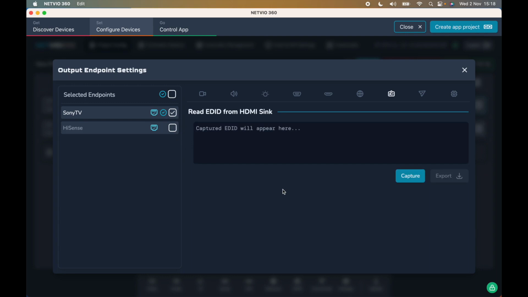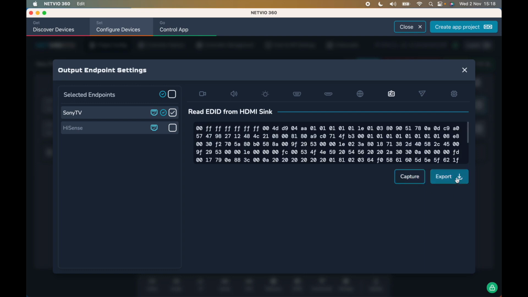You must also ensure that the display is connected to the RX and in the on state before trying to capture the EDID. It will fail if the display is off, as it is not able to capture the EDID from the display. Press capture and you can then export the EDID for use at a later time.